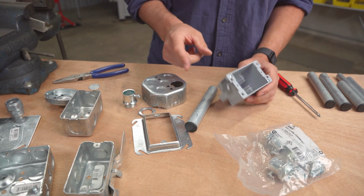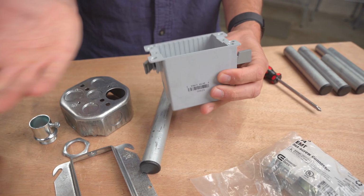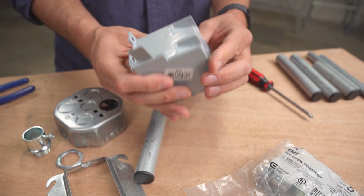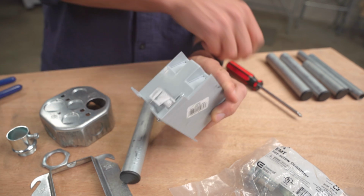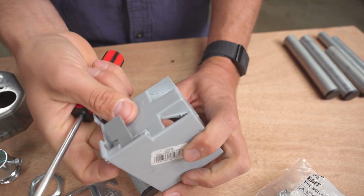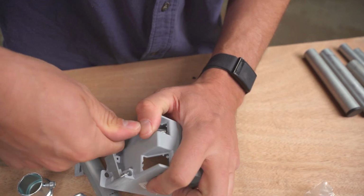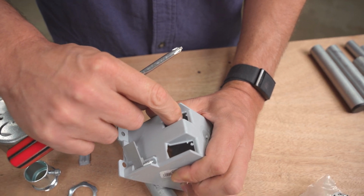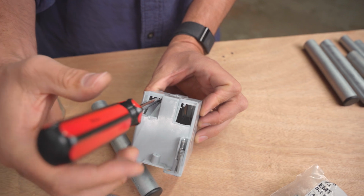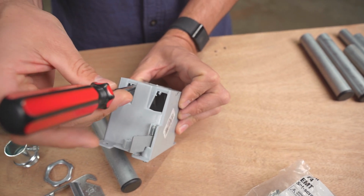But I do want to say that there's also a lot of plastic. And this seems like what is being used most often today, these plastic junction boxes, where instead of the knockout, you've got just this breakaway, and I don't think it's supposed to break all the way, because it's supposed to hold the wire a little bit, there we go, where it bends, holds the wire in place, and then that's how you get the wire going into the junction box. And I guess you wouldn't be running it in with EMT, it's just a bare electrical wire.